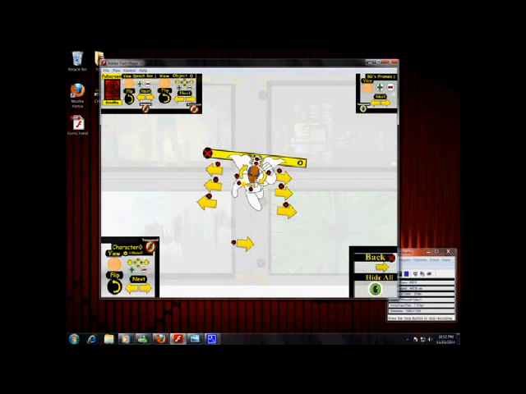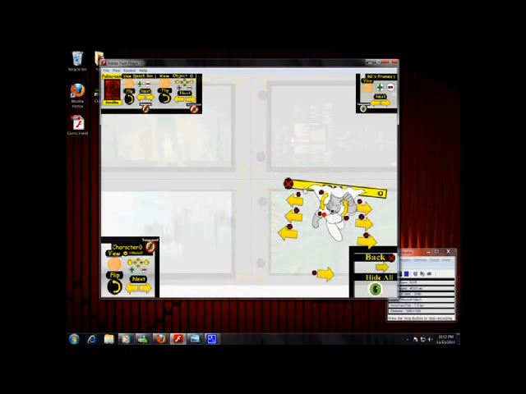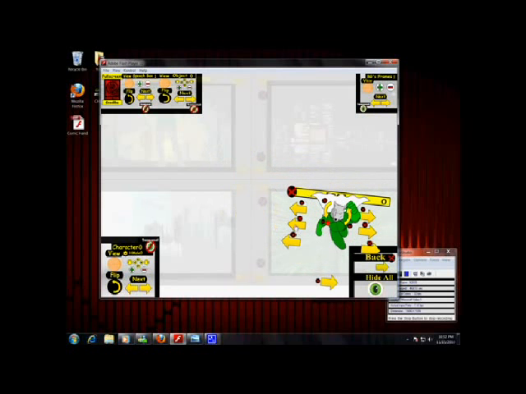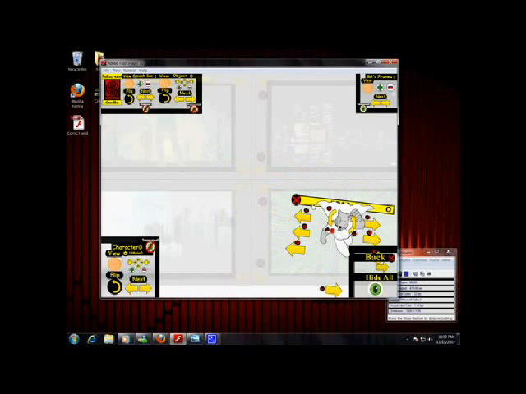So let's go ahead and create our hero for the comic we're creating right now. So let's make our hero a werewolf zombie slayer. So the first thing we need to do is pick the costume that we want, and once we're done doing that, we're gonna go ahead and pick the head that we want. And now let's go ahead and put the background in place and the character in place.